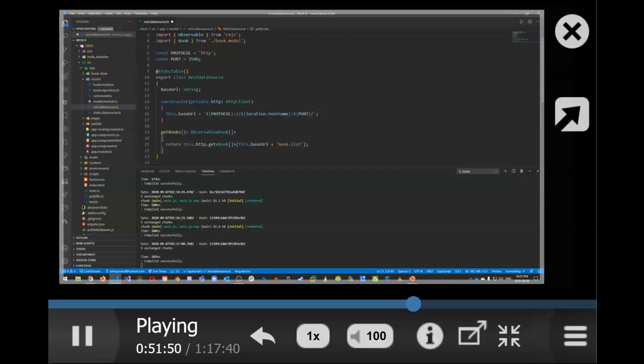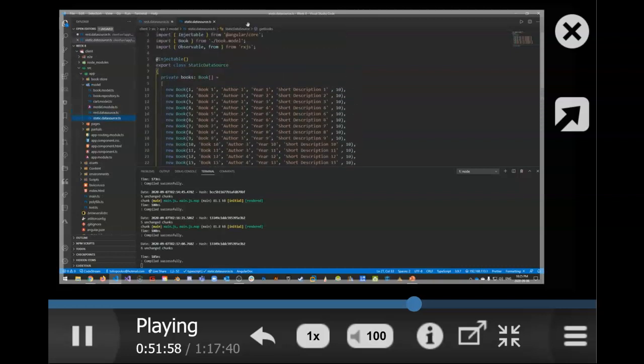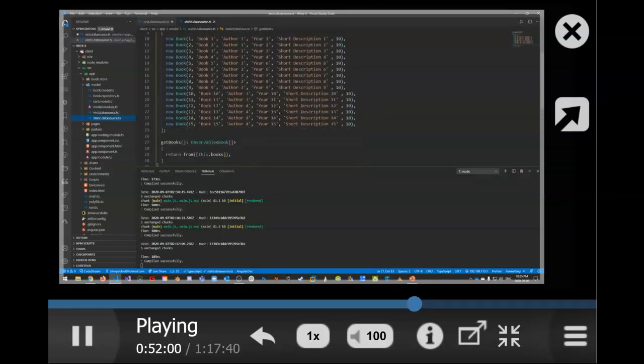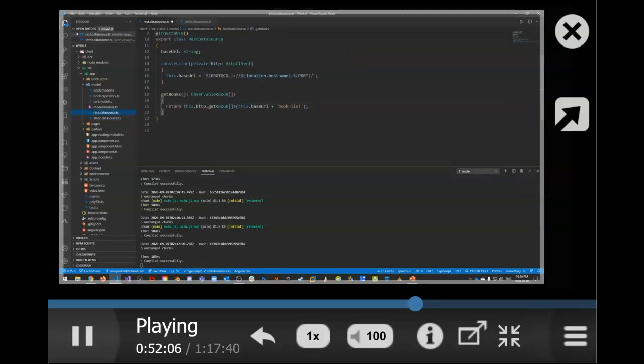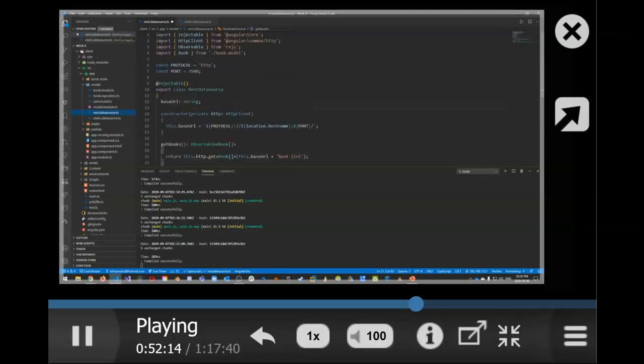Because now we're going to get an actual product from it. The static data source didn't care. Here we didn't care about what we're carrying. As long as we come in here, we're good to go. It'll return all this dummy data. But now we want our dummy data to be more customized, more realistic, and that's what getBooks is going to look like. All right, so now that we've done this with our REST data source, we're going to have to tweak this a bit.